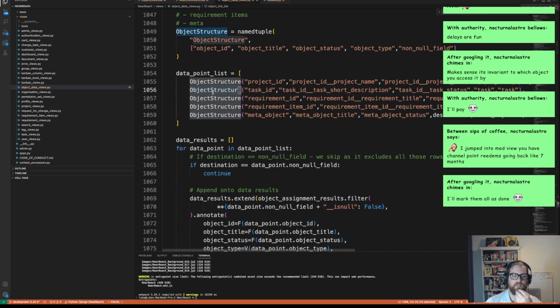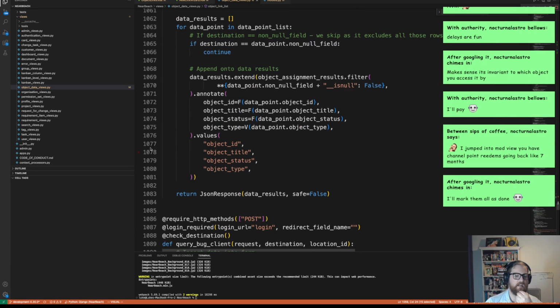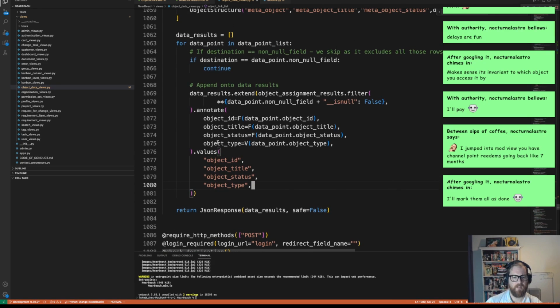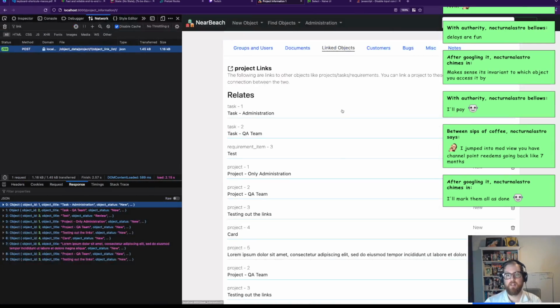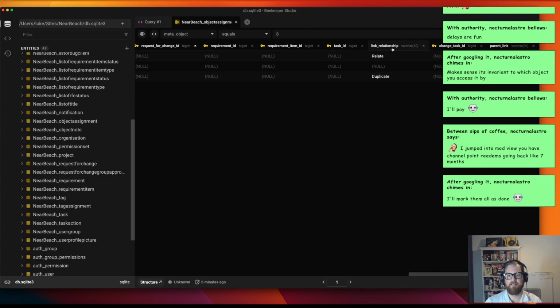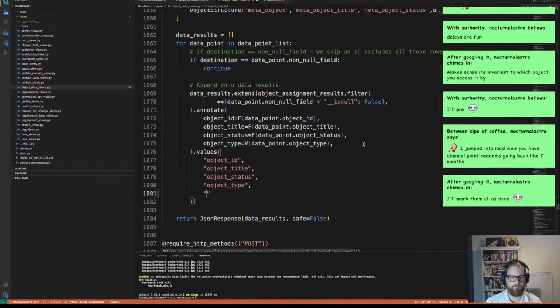We've got the object structure in here, and then we go through and we get the data. We don't need to worry about any of that. We're actually interested in just this stuff down here. So we need to get the values out, and luckily for us, we don't need to worry about annotating those values. We just need to get them out. So what we need is link relationship and parent link.